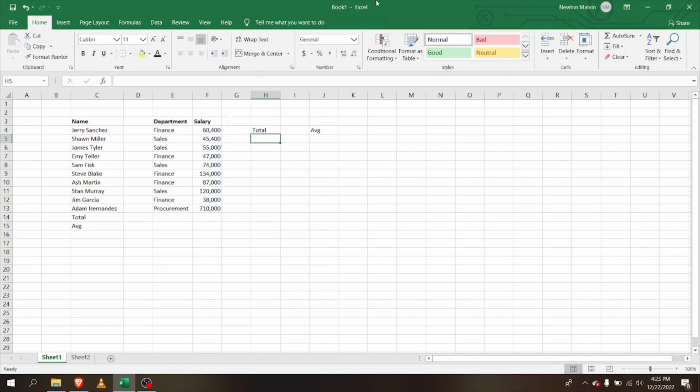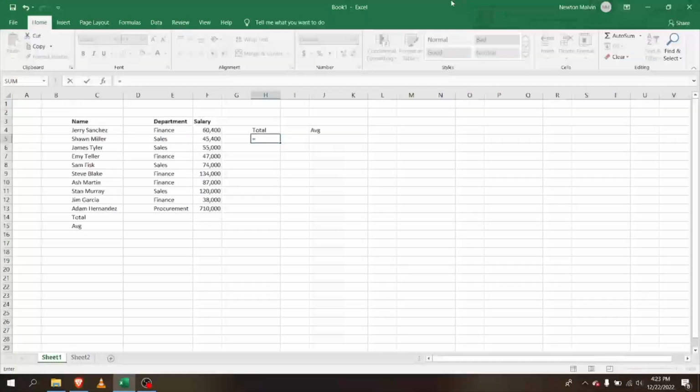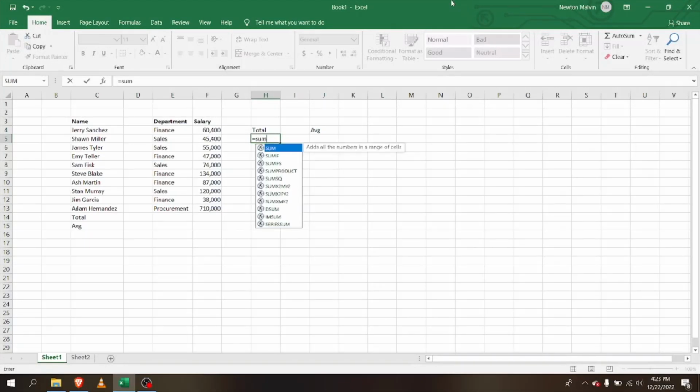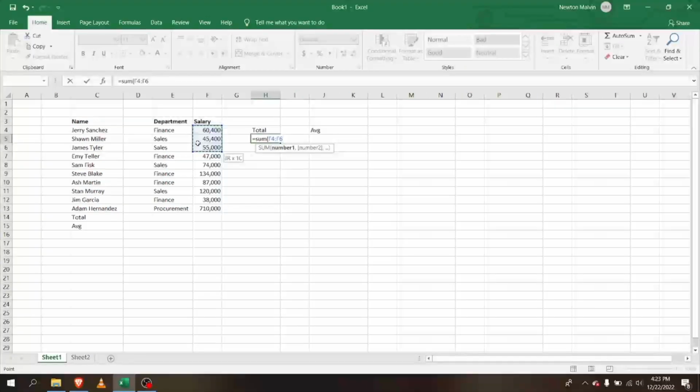If I click on the equal sign, the equal sign lets Excel know that we are going to apply a formula. So I'm going to apply the formula called sum, and I'm going to apply a bracket. Inside the bracket, we're going to apply the values. Just simply click with the cursor and add it.